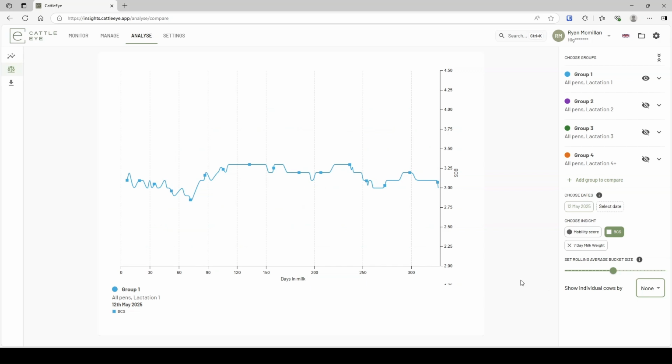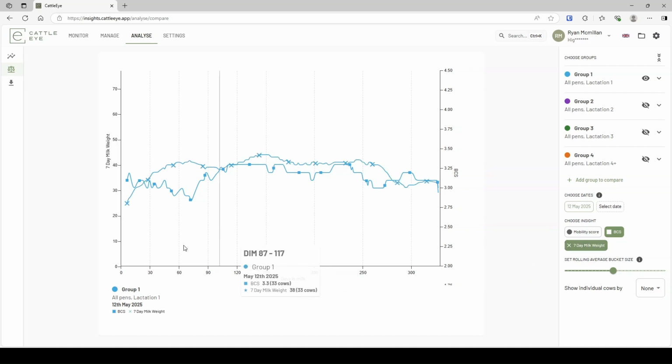Okay, so for body condition, you usually also want to look at milk production as well. So I can overlay milk at the same time. Just down here under choose insight, we'll put milk on as well. And you can see it's shown in the same color, but it's got crosses instead of dots. So you can see first lactation cows on this farm starting to produce milk, peaking at around 60 days in milk.